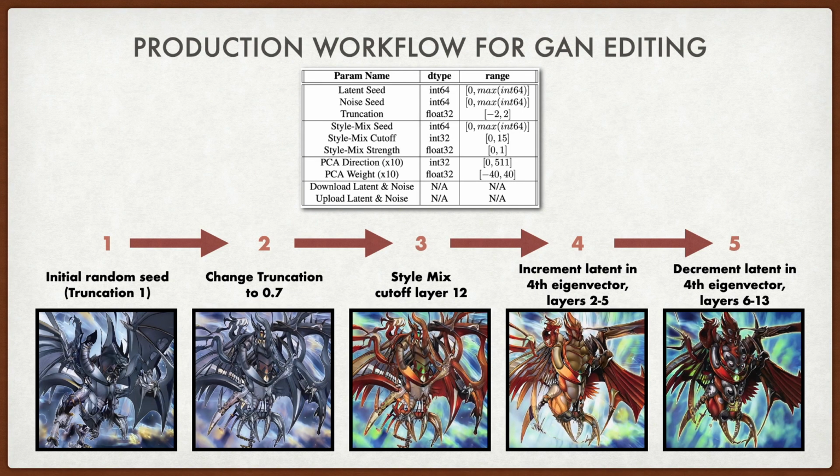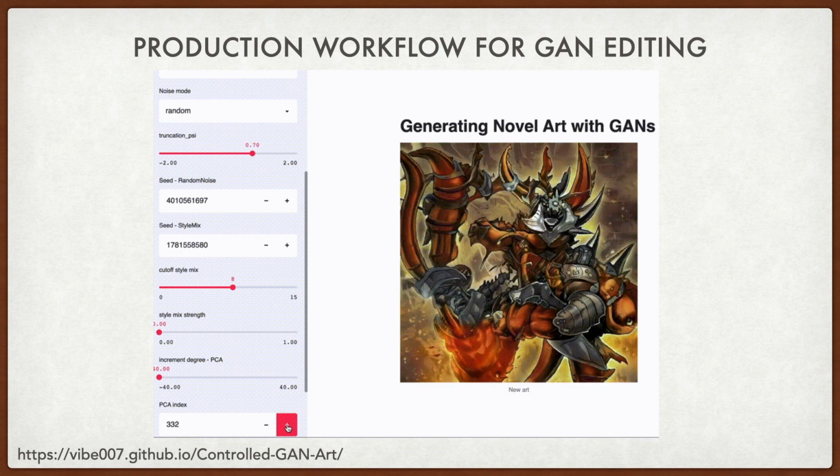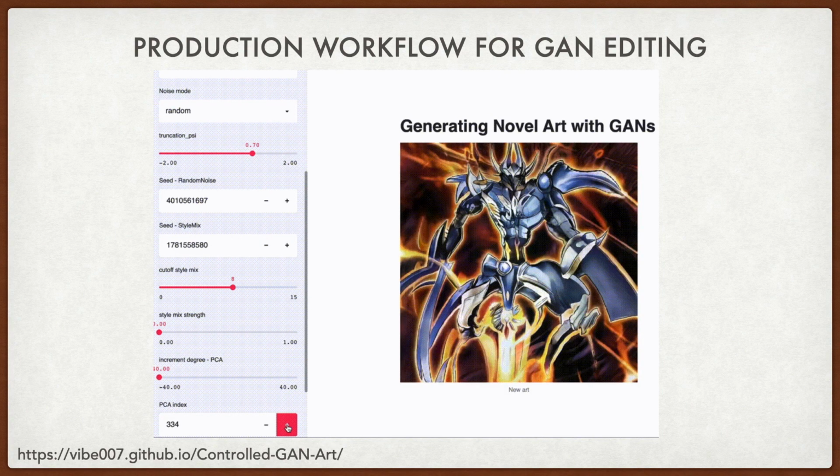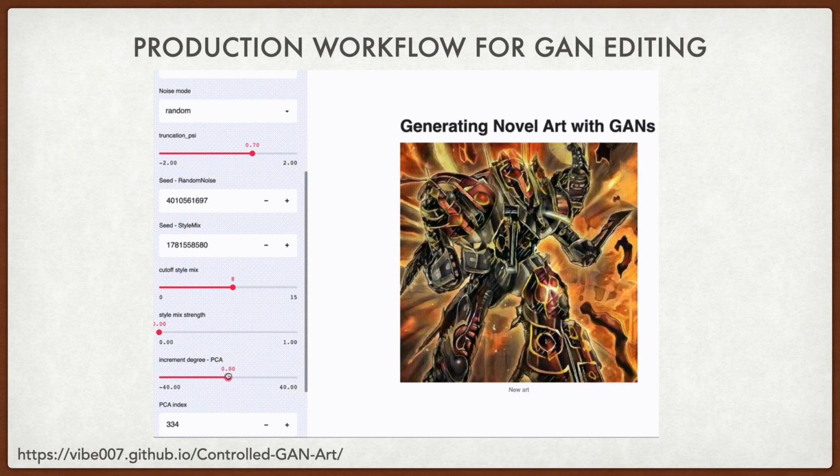In the table up top, we show key parameters associated with deploying a trained StyleGAN-2 into a production workflow. On the bottom, we show the result of sequentially editing an image starting from a random latent. Identity changes to the creature would be much harder with previous techniques. Here's an interactive demo editing a deployed StyleGAN trained on card art, showing features like PCA perturbation, style mixing, changing the random seed, and more.